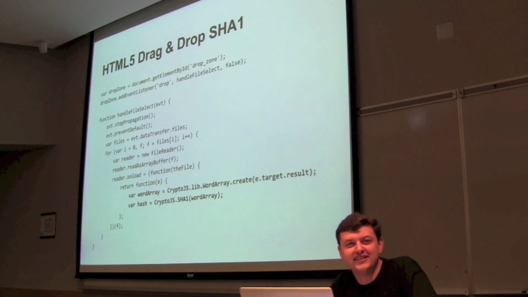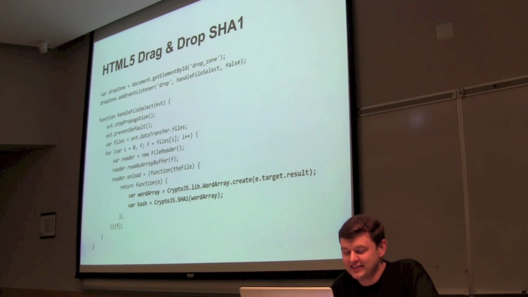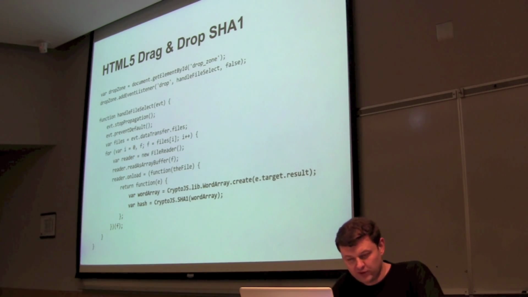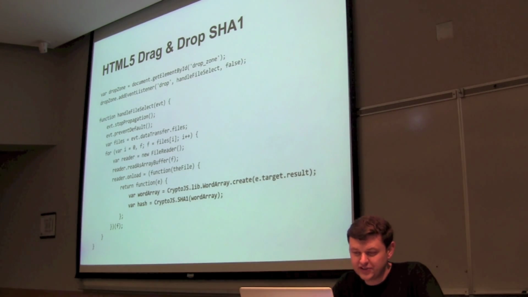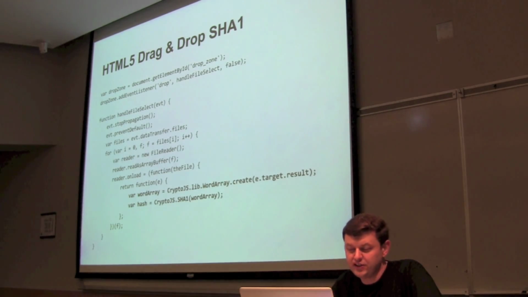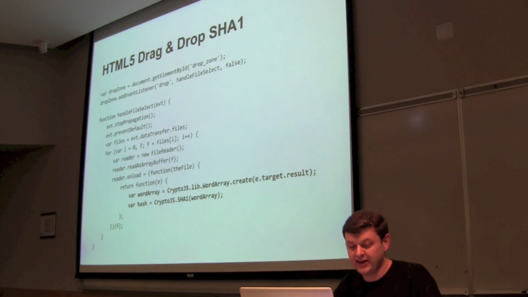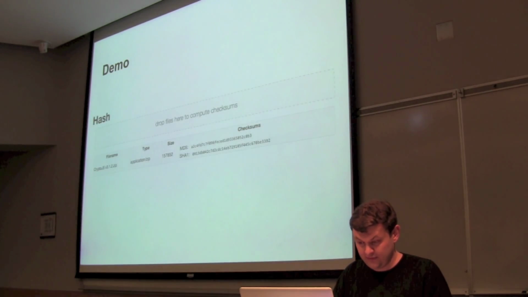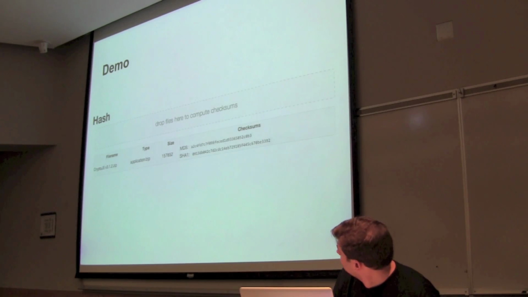So, what if I want to drag and drop and find out this value? We'll see a demo of this in a second, but here's a little drag and drop event handler that takes the file, converts the file into a word array, and does a SHA-1 hash on it. So, this is the demo we're going to see.